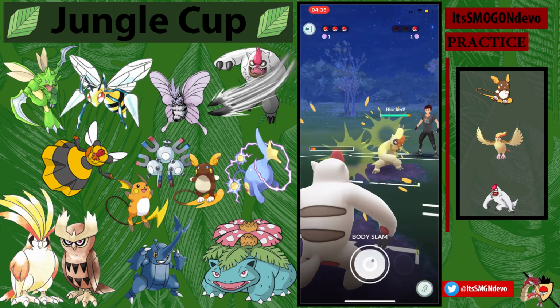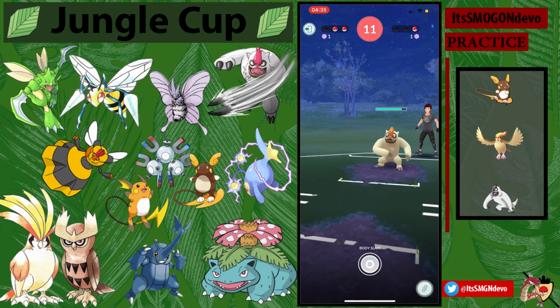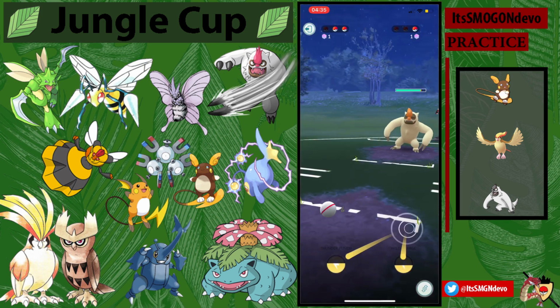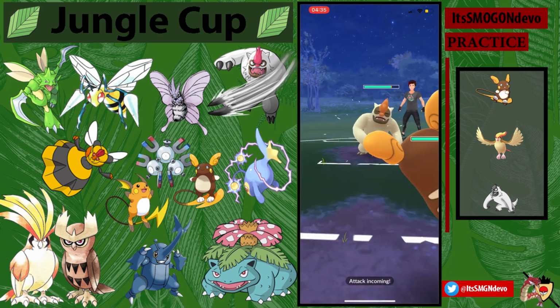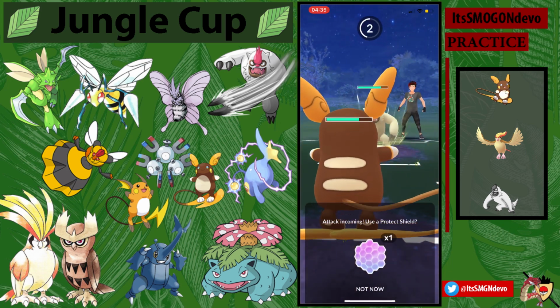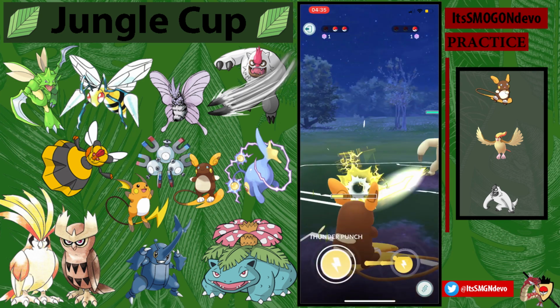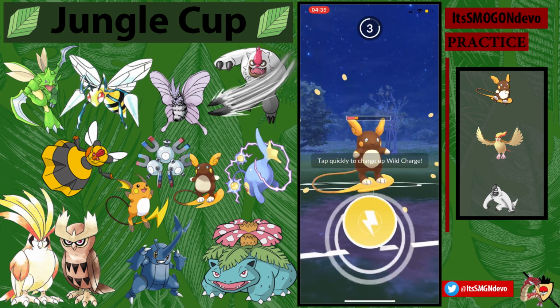So get that shield, and I'm very close to another Body Slam, but my Vigoroth will go down to the counter damage. So I decide to bring back in the Alolan-Raichu. I just want to put on some pressure to the Vigoroth. So I'll take this first Body Slam and then go for a Wild Charge.